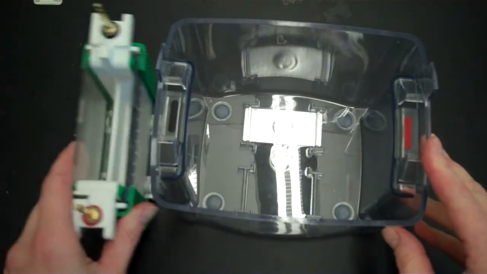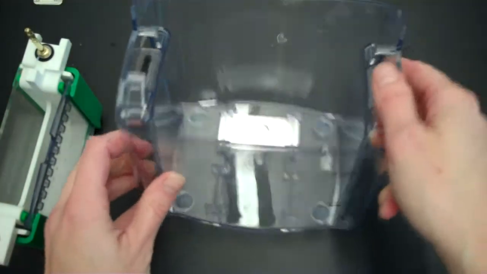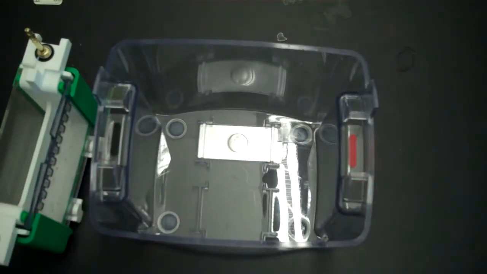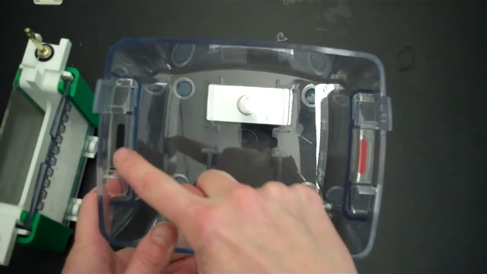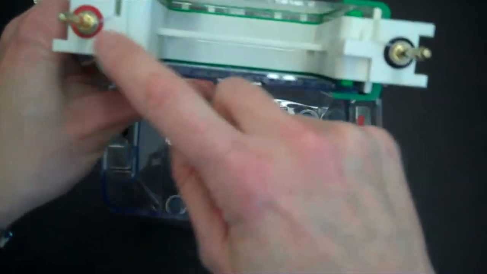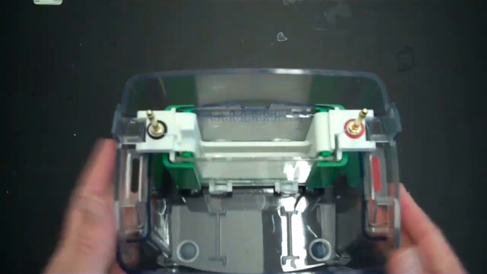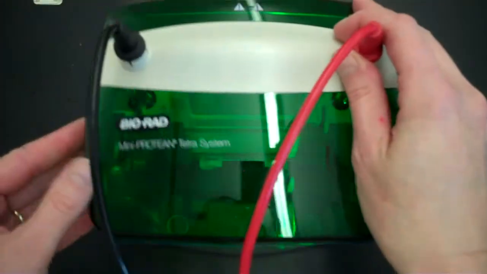Now we're going to put the inner chamber, which you've just constructed, into this outer chamber. Now before you put this all together, you want to make sure that when you're done, everything will be facing the correct direction. So I want you to notice that there's a red bar here and a black bar here. Also, on this chamber that you've made, there is a black electrode here and a red electrode here. So you want to just do a mock assembly where you put the chamber into the electrophoresis box and put on the lid.